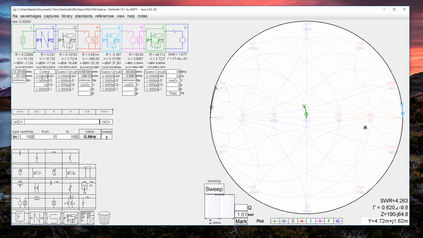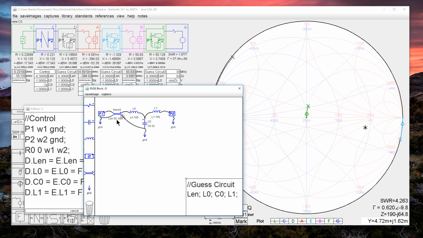And they do. So with that being the case, on all these variables, I can make all these changes at the same time. So what circuit did I use here? Well, I knew it was a piece of transmission line coming in. It had a length.